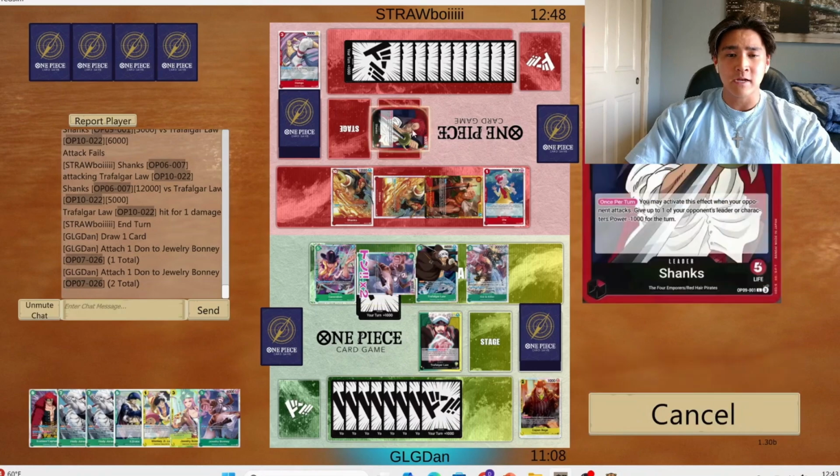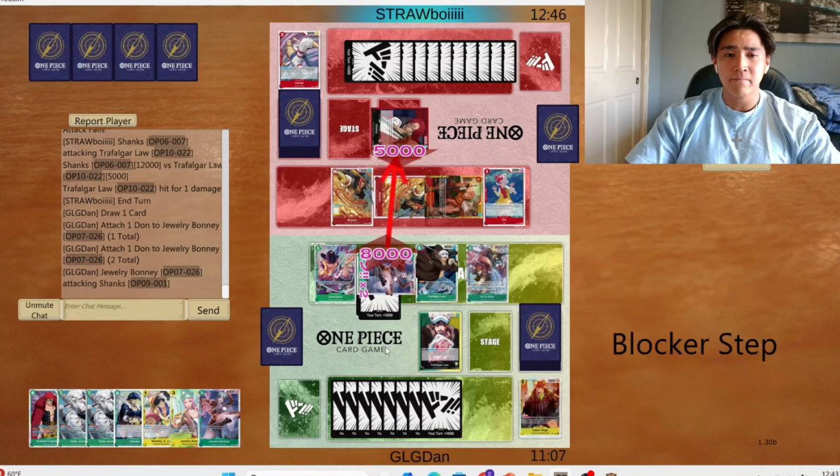I think I might end up shooting 8 here to try to bait out the leader ability. With the leader ability 2K, 1K. But we shall see for that.